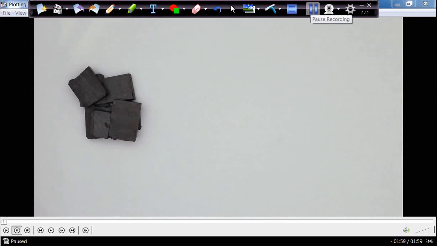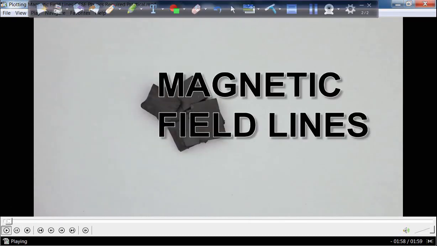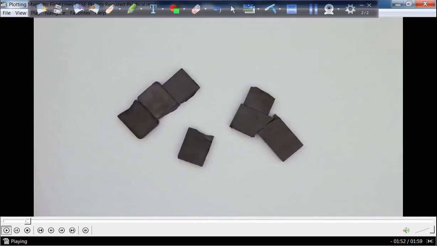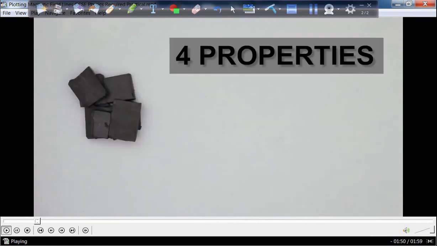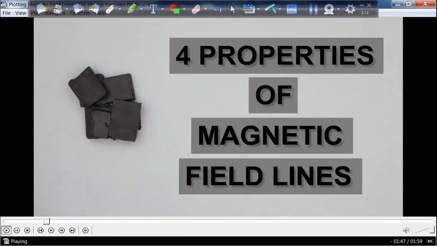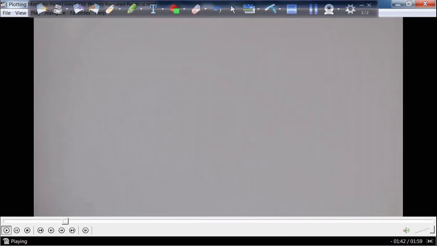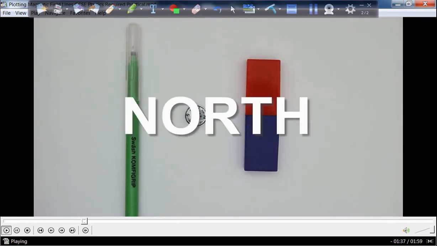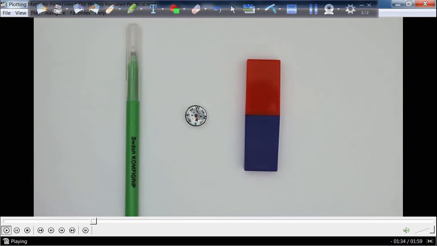Now I'm going to leave you with this video to show you how to draw a pattern, or to see the magnetic field around a magnet. It's probably safe to say that you have a very good idea of how the magnetic field of a bar magnet looks like. But do you know the 4 important properties of magnetic field lines? To find out, let's begin by plotting some magnetic field lines. You need a pen, plotting compass, and a magnet. My magnet doesn't tell me which is the North Pole and which is the South, but we'll find out soon.